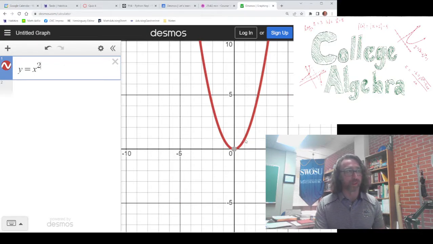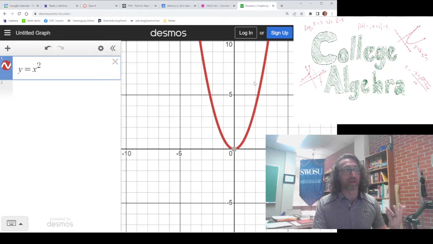So here's the graph of y equals x squared. And this function, as we know, goes through 0, 0; 1, 1 is on the graph right there; 2, 4 is on the graph. These are kind of our anchor points. So the right-hand side over here is the mirror image of the left-hand side. So 1, 1 is on the graph, and so is negative 1, 1. 2, 4 is on the graph, and so is negative 2, 4.